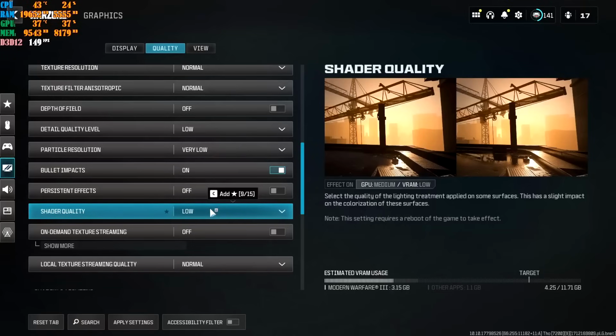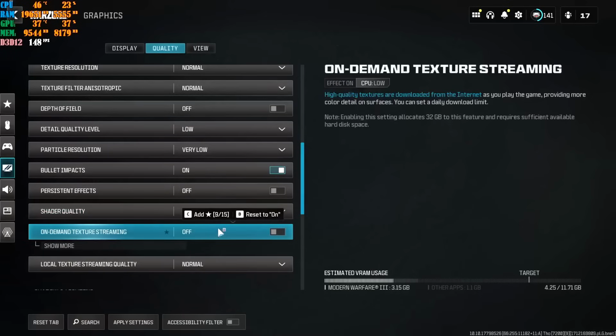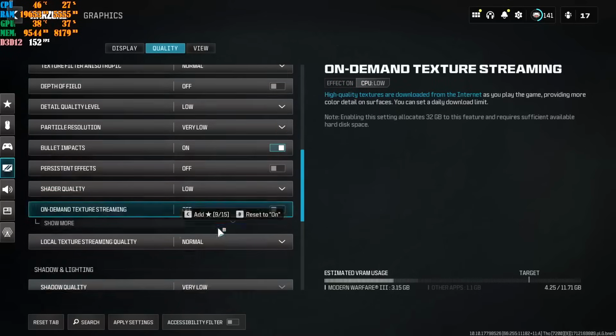You really don't. I know a lot of people that have really high-end GPUs that don't use it. I have a 4070 Super and I don't use it. I don't because there's no point in it. All right. On-demand texture streaming, turn it the fuck off, and done. All right.